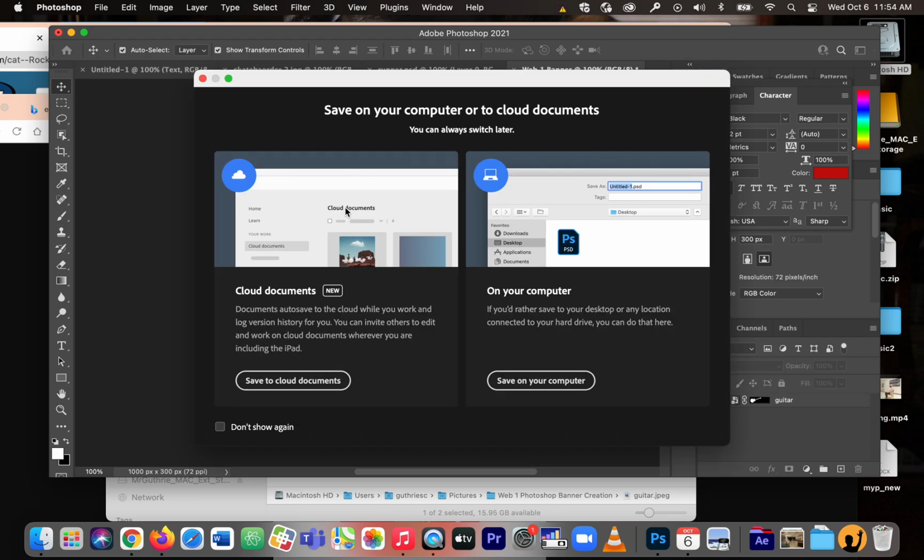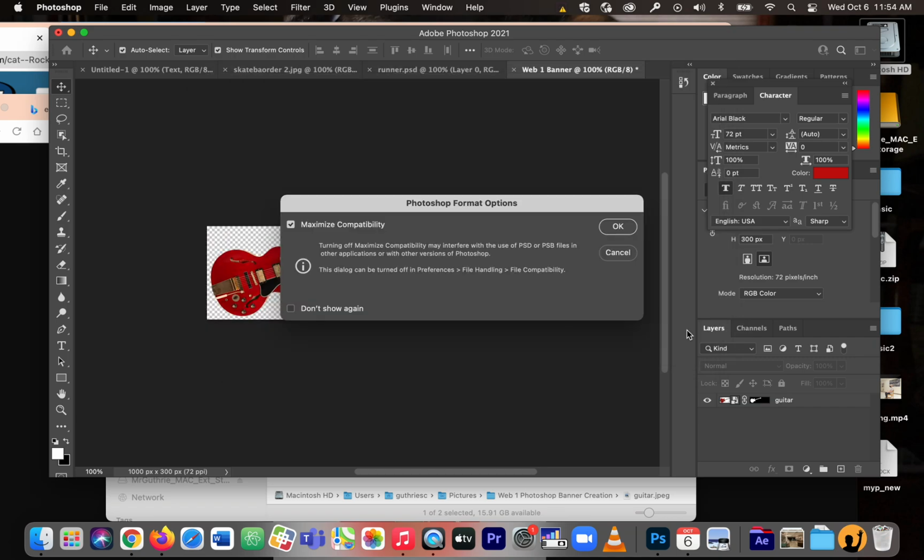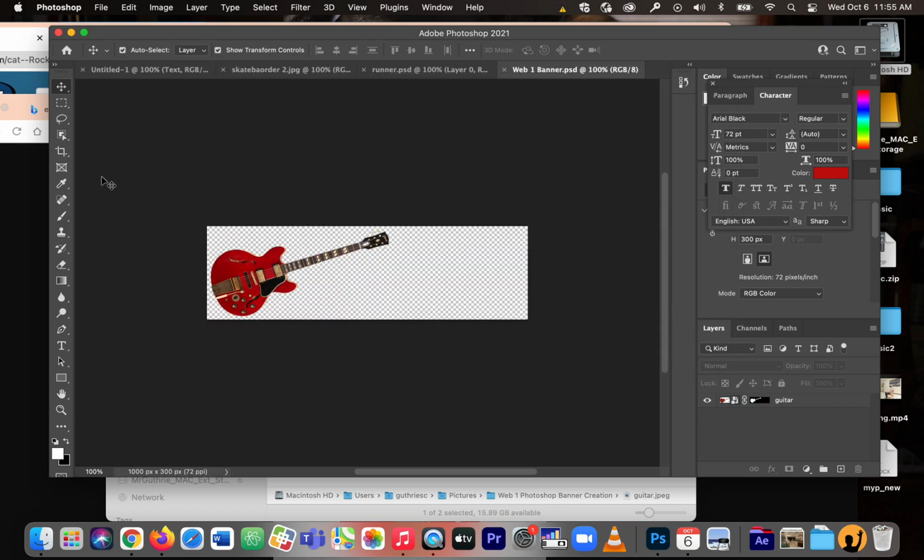Let me save it. I'm going to go Command S or the Windows icon and S on a Windows keyboard here. I'm going to save it on the computer. And let me call it web1banner.psd. The PSD is the Photoshop file that you're making it in. We'll never use that on a web page. We'll always export the PSD file. Once we're in Photoshop, we'll go File, Export, quick export as a PNG. And the PNG file is typically the file we'll use to place images on a web page. So I'll say Save it, say OK. OK. Now I saved it.